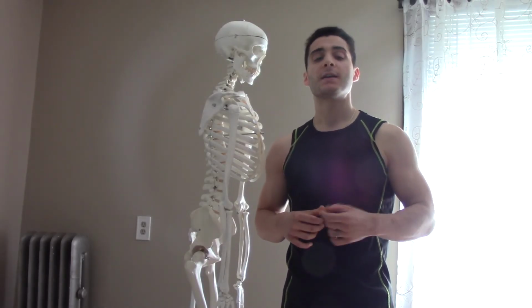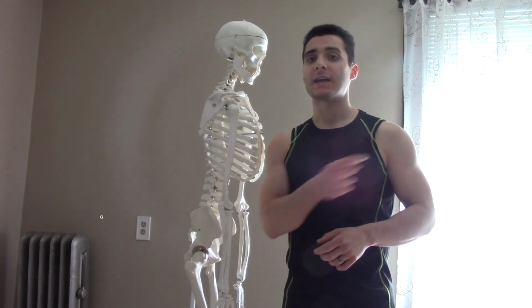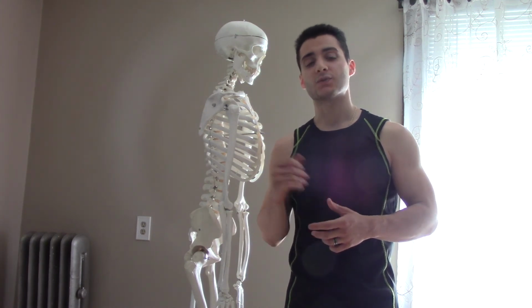So next time you perform an exercise that involves your shoulders, make sure you're paying attention to the three components that make up your shoulder motion: thoracic mobility, scapular mobility, and glenohumeral mobility. It's going to keep you safer and make your training more effective.